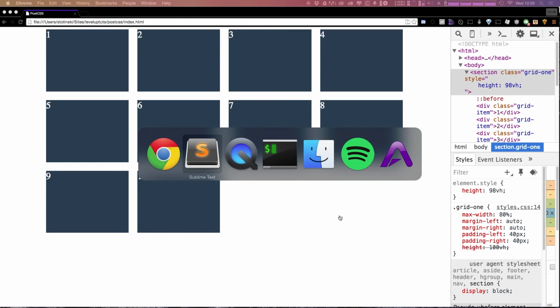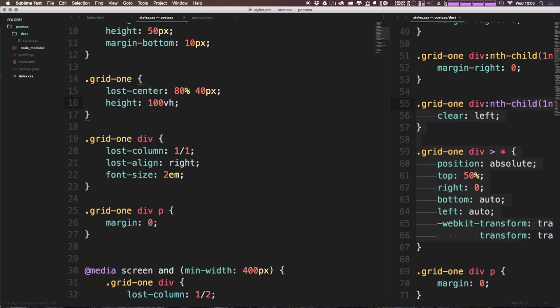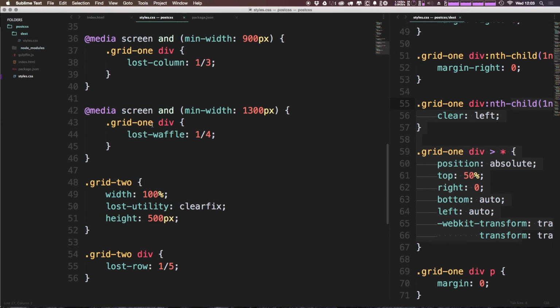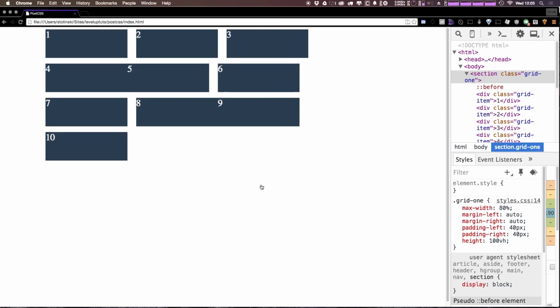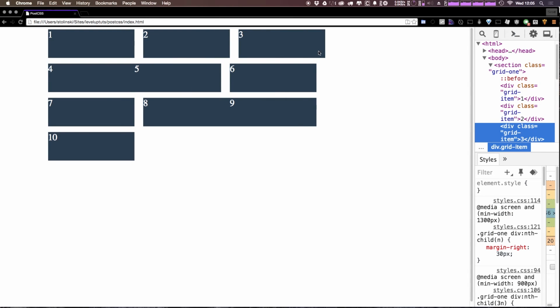Now, you can make any grid a Flexbox grid simply by adding flex to the end of the properties. Let's remove this waffle just to make things less complicated, and we're just going to say column again. Let's say it has a 4 cycle, it has a 30 gutter, and let's go ahead and say flex. Now, by passing this the flex property, we can refresh this. You can see we're almost there, but there's some weird stuff going on.